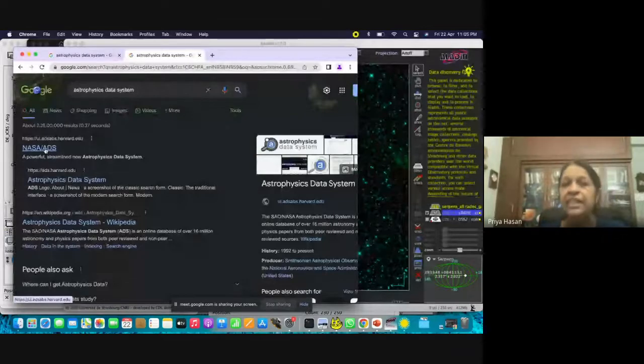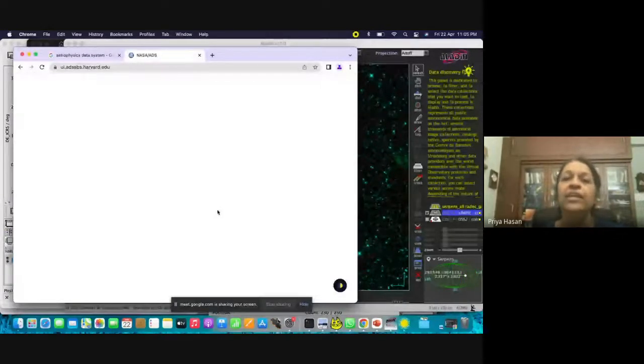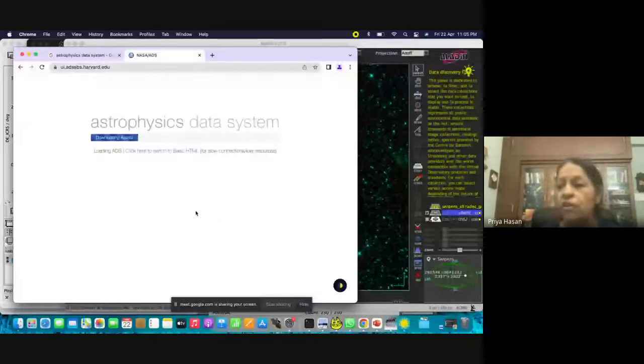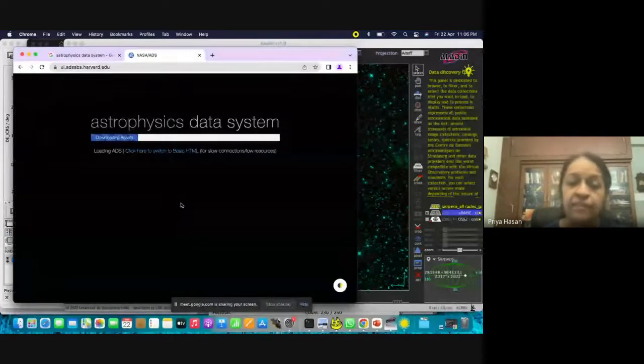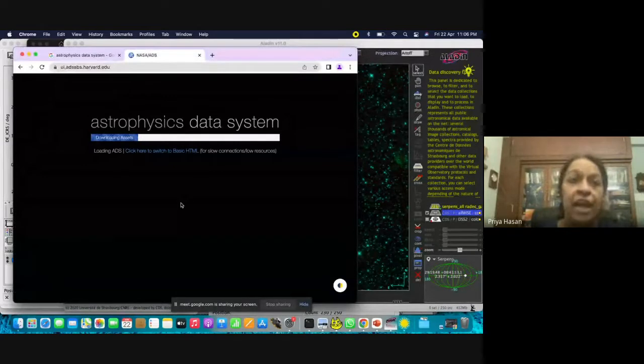Now, the NASA ADS is a system through which you can directly access all literature available on any object. So what we are going to work on today is trying to study a star cluster. We'll take up some young star cluster, for example, 2264 or 1893. And we are going to use Gaia data to basically get parameters to study the star cluster, right?